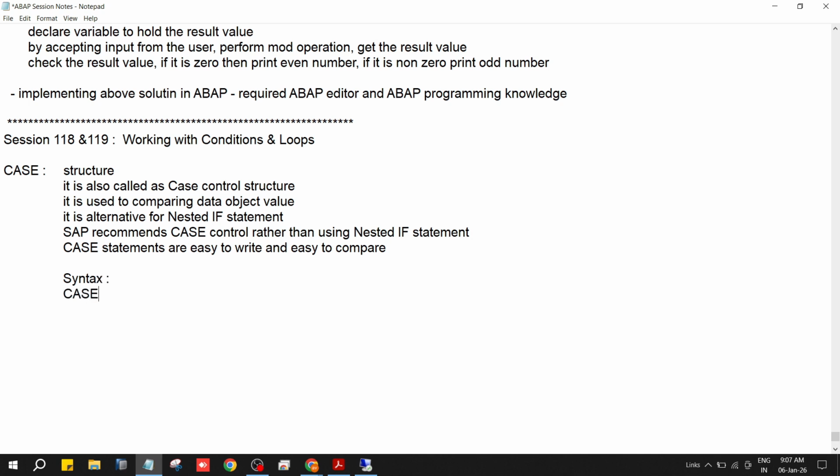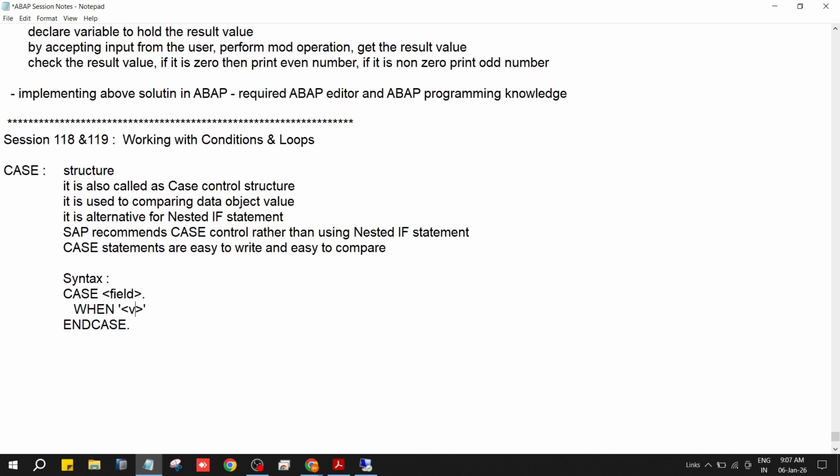First of all, case must end with end case. Case is followed by a field or variable, simple. This field value we are comparing here. Then when, followed by a value in single quotes, there is no equals-to symbol.